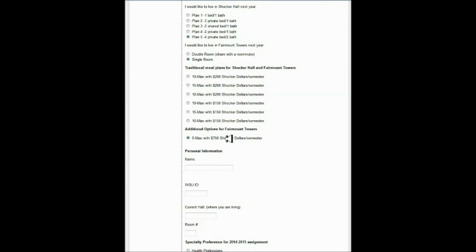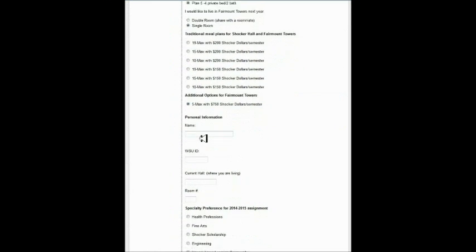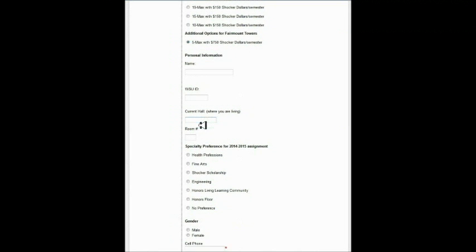That's really more of a convenience if you want to use Blimpie's and Hubbard Hall, Radigan Student Center, and even new for next year will be the coffee shop in the new dining facility, which will accept Shocker dollars. So it's a great option that you can select if you want a little bit more on the Shocker dollar side. Then we need your information, your name, WSU ID, and we ask you to provide where you currently live. So if you want to stay in Fairmount again, we can kind of keep you close to the area that you already liked. So you say, I liked room 327, just go ahead and list that.